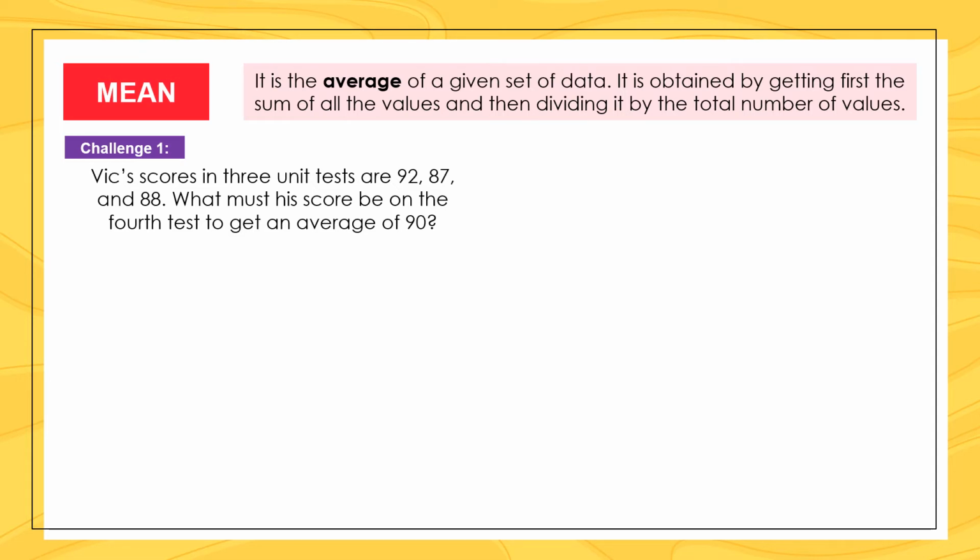So you already know how to find the mean. Right now, the mean is given, but what's missing is the other data. So how do you compute for it? You may pause this video for a while and then try to answer it. Once you're done, continue the video. Maybe you're done already, so let's check if your answer is correct for this first challenge question.